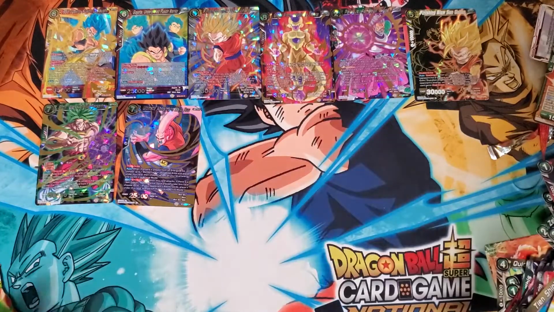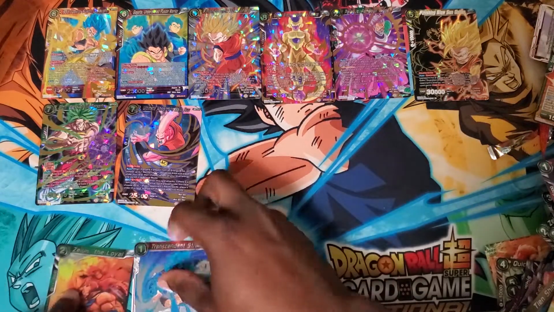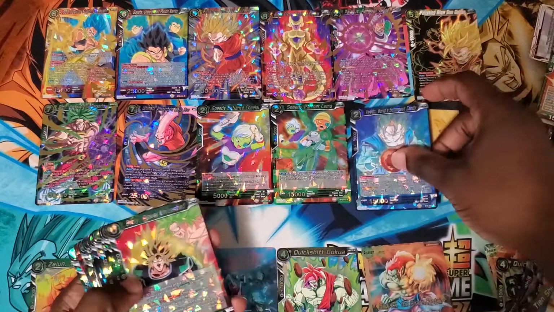Okay, so we got our SRs right there. We got our foil commons and uncommons. Not too many, unfortunately. That's kind of sad. And then a lot of our rares. A couple multiples.